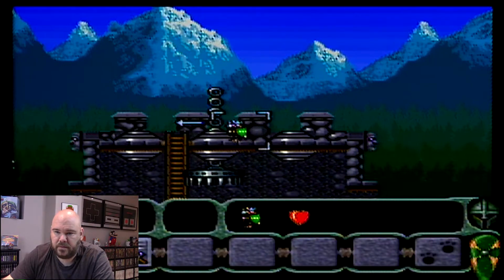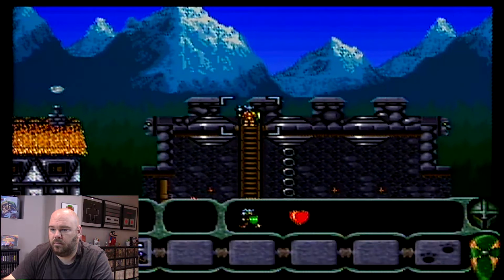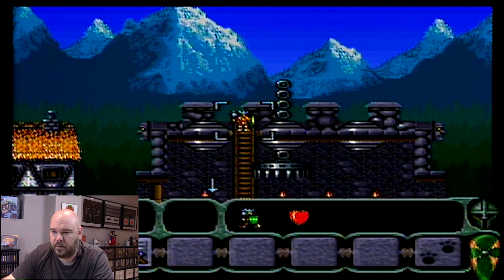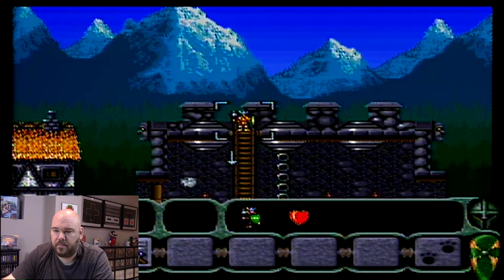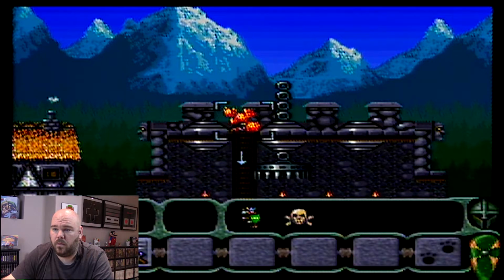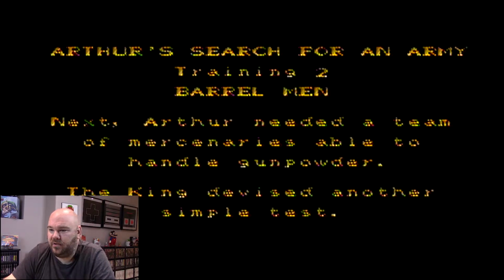Nice. We'll just wait once more. Drop it. Boom. Wait for that to blow up. Whoa! Apparently, I need to be further away. Okay, I got it. I failed the test, but we're going to do it again.